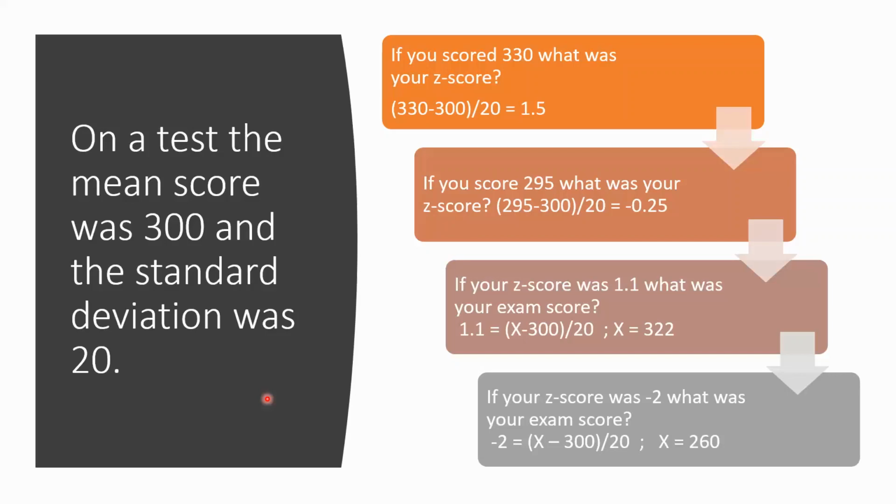Well, that's kind of hard to say in isolation, but if you know how many standard deviations it was, that tells you a lot. And if you remember from the book, rough rule of thumb, 95% of the data will always be within 2 standard deviations of the mean. So something that's more than 2 standard deviations above or below the mean is going to be pretty extreme data. Something that's half a standard deviation or even 1 standard deviation, not so extreme.